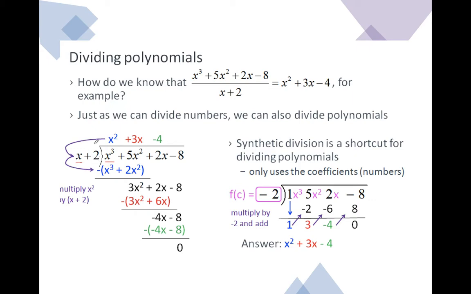Once you know that it is x squared, then multiply this x squared by this whole thing and write it down here. x squared and x means x cube, x squared and 2 means 2x squared. Now we have to subtract it. For subtraction, the signs down here will change. So this one and this one will change. And then you see this is positive, this is negative, so we cancel them. Positive x cube, negative x cube. Then 5 minus 2 equal to 3. Now we have 5x squared minus 2x squared equal to 3x squared.